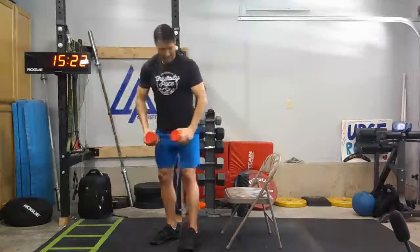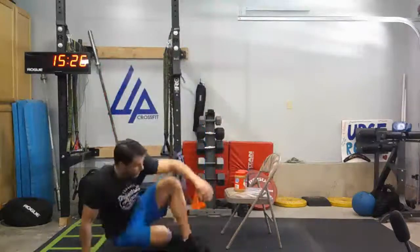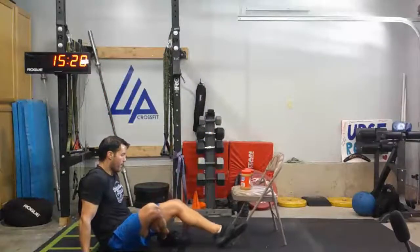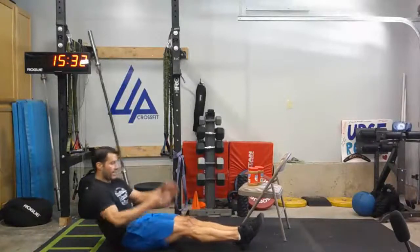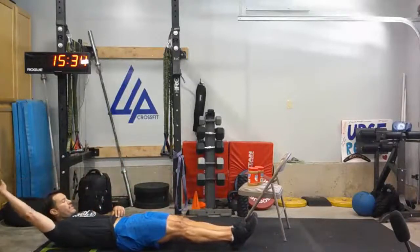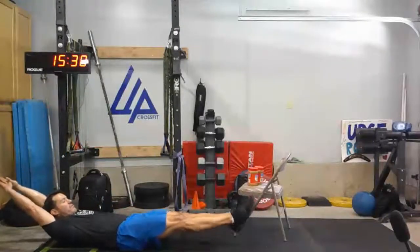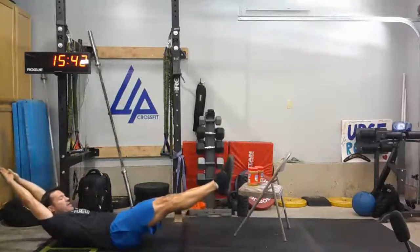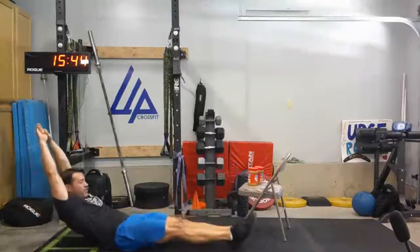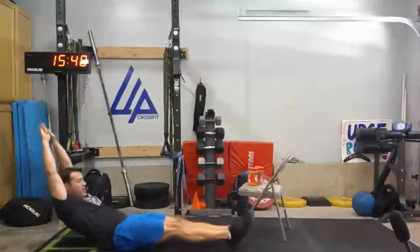And 15. Good. 20 hollow rocks. Toes pointed, hands together. Reach those hands back over the head. Point those toes. Reach the toes the opposite way. And now we're just shifting in this nice hollow C-shaped position.